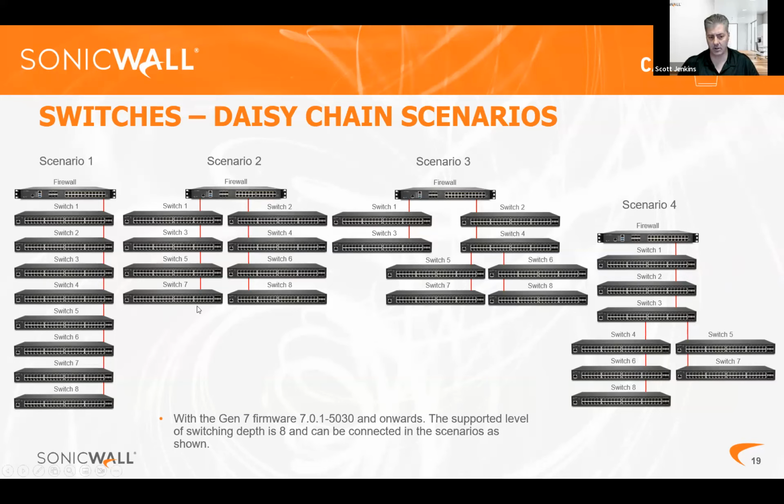You can do a loop around where if you take the bottom switch up to the top, Spanning Tree will allow that through. So if you are running them in order, it does give you the ability to have Spanning Tree kick into effect and then go ahead and allow you to have some resiliency in your stack.